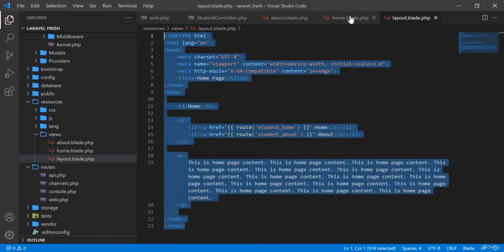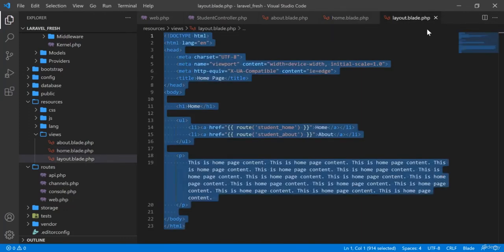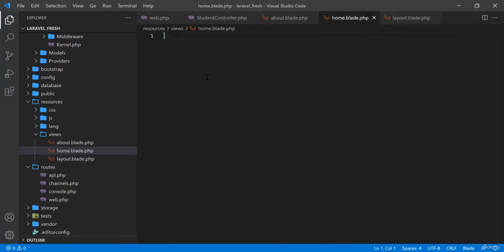Now there is a blade directive we have. We will first extend the layout.blade.php. There is a command to extend a layout, extends, then I will give it a parameter, and this will be our layout page.